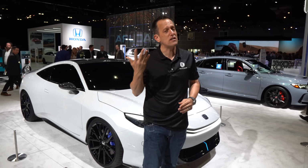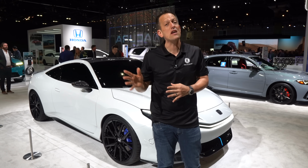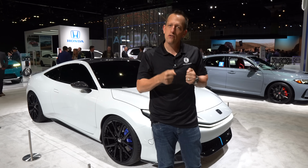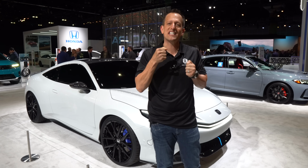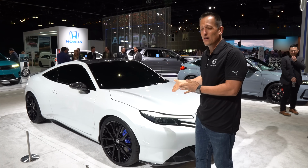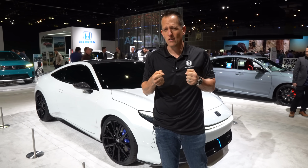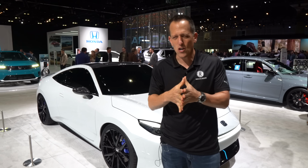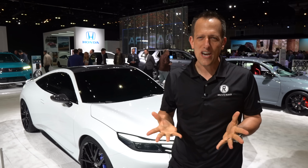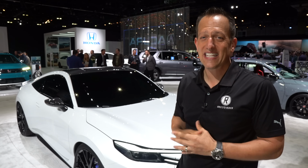We do know that when you look at Hondas, it could be a Honda Fit, it could be a Honda CR-V, or it could be a Type R, they do something very special when it comes to steering and that communication that goes from the front wheels and tires to the steering wheel and to you as the driver. So one of those interesting quantities, 5 generations of the Prelude, and now we're looking at the 6th generation.